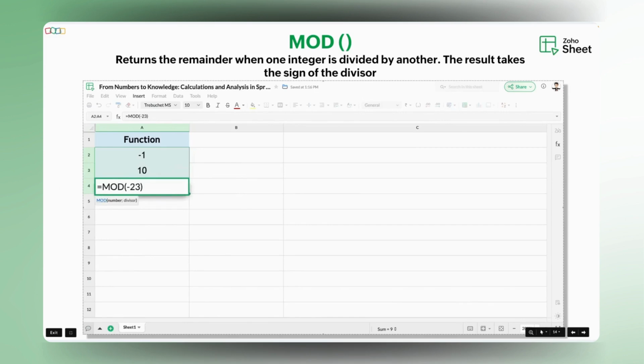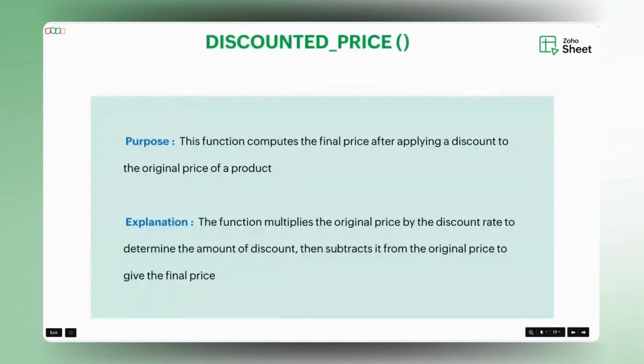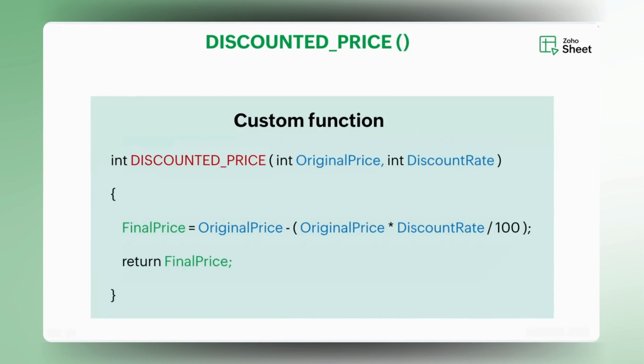Now, I'd like to introduce a custom function that's particularly useful for a marketing team when running promotional campaigns. The function that I mentioned initially, which is the discounted price, which we specifically created for marketing teams. This function calculates the final price of a product after applying a discount. It can be incredibly useful when marketers want to quickly see the impact of discounts on their product pricing and profitability. So here is the code to build a custom function. The original price is the initial price of the product, and the discount percentage is the percentage of the discount to be applied. So here is a quick example of how it works in action.